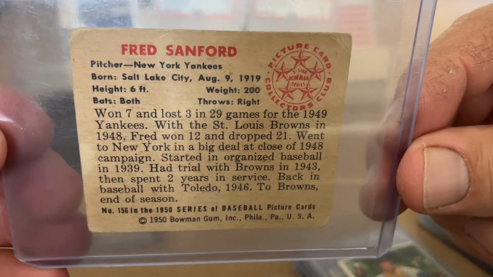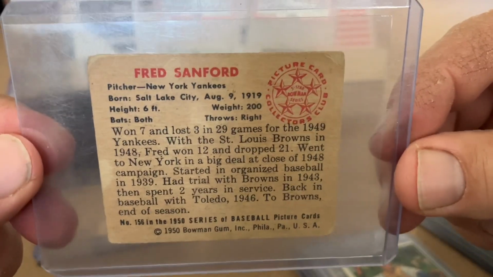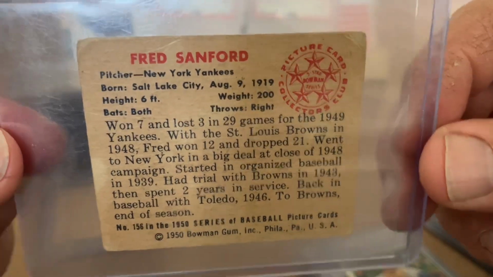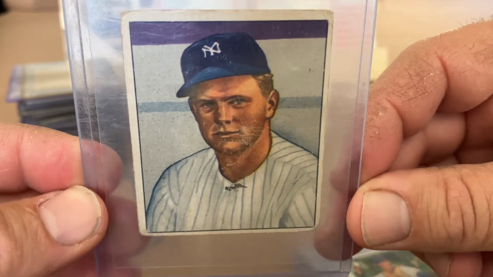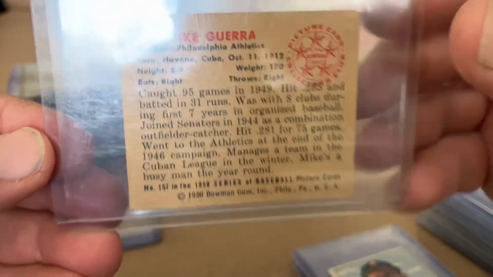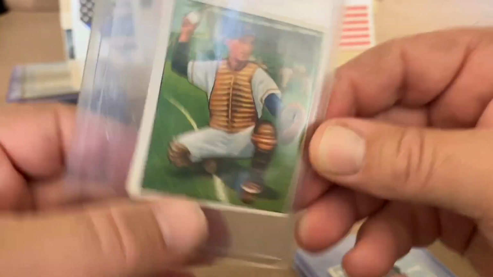Fred Sanford. That's Sanford and Son's daddy. Card 156. Red Foxx. It's not Red Foxx. That's funny. Common name, but that's just funny. Mike Guerra, 157. See, the catching poses are all just cool.